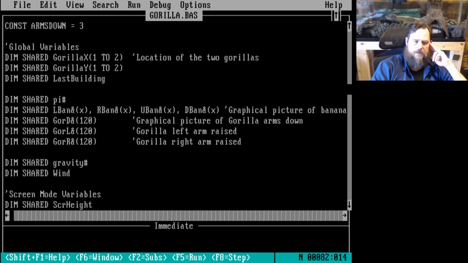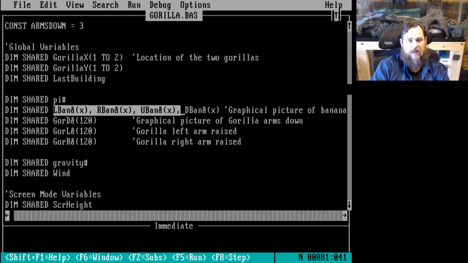Huh. Okay, so the other thing is these are long. Okay, hold on. These are long integers. All of these are arrays of X long integers. You say it's a graphical picture.